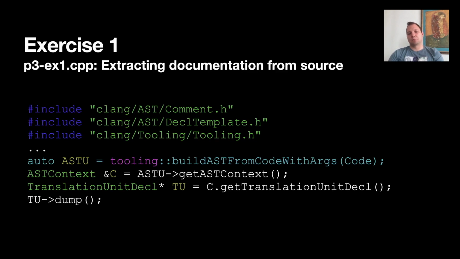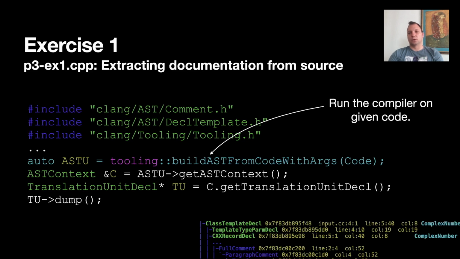Here, in this very particular example, because it's simple for the slides, I can say TU dump. So most of the objects in Clang, in the same way as LLVM, have a dump operation, which would print some of the things that's easy for debugging and understanding the data structures themselves. Now, as I've mentioned here, this routine from tooling would run the compiler on given code, and the outcome would be this AST. So the AST in Clang looks like that.